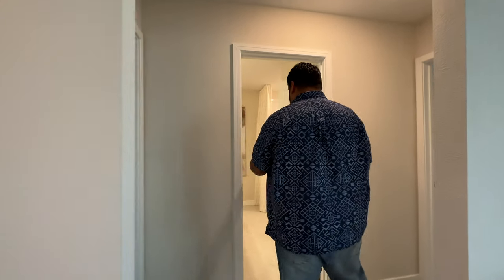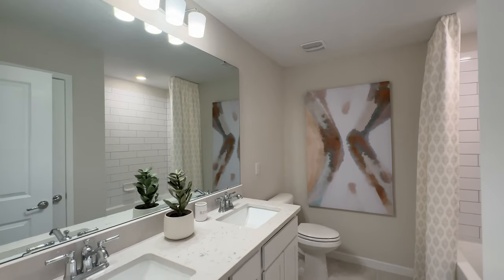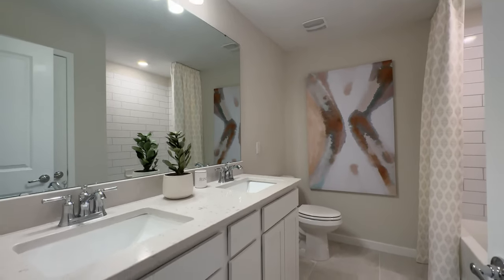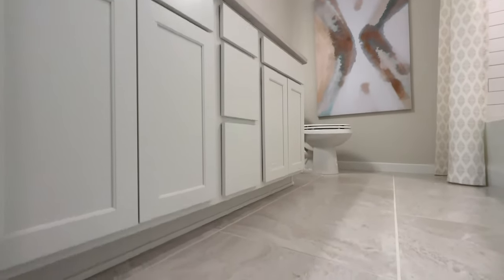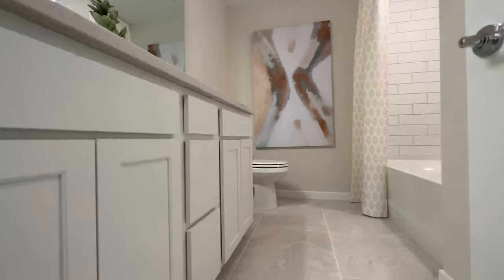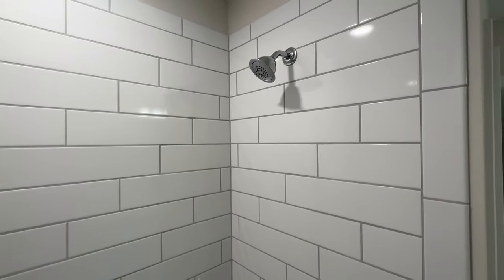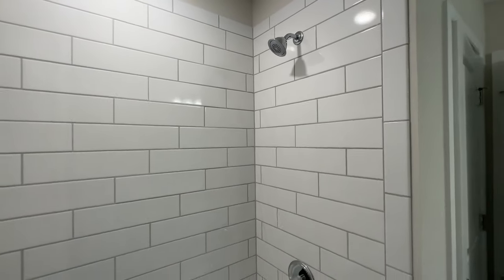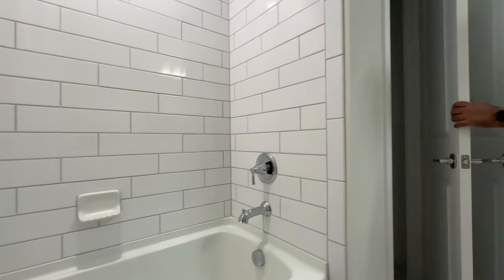We have two rooms and a bathroom, so let's check out this fully functioned bathroom first, which has the pendant lighting, the mirror. We have the dual vanity, sinks, stone top, white cabinetry. And then we have the 21 by 21 tile. Then facing the tub area, we have subway tile matching the downstairs bathroom that goes about 6-7 feet up. Very nice. And then we have a deep linen closet here.